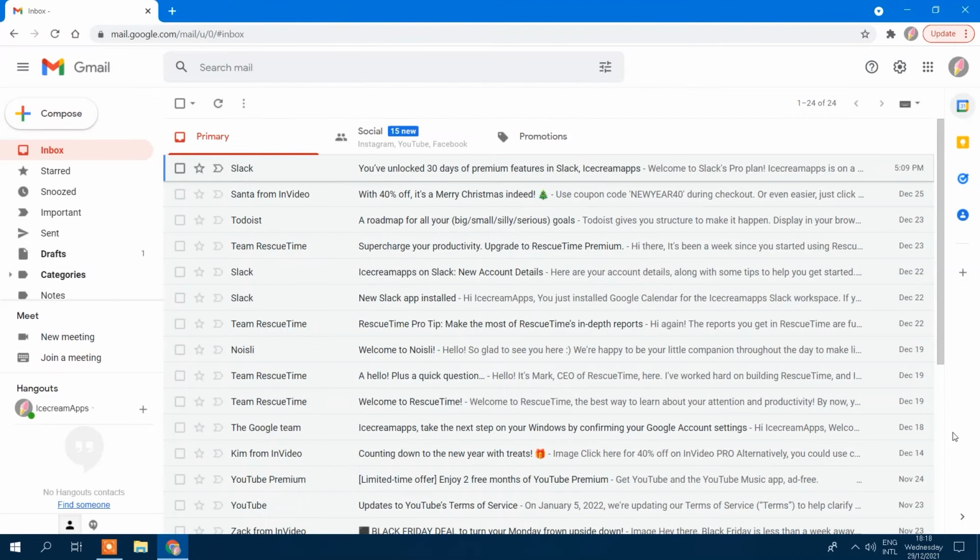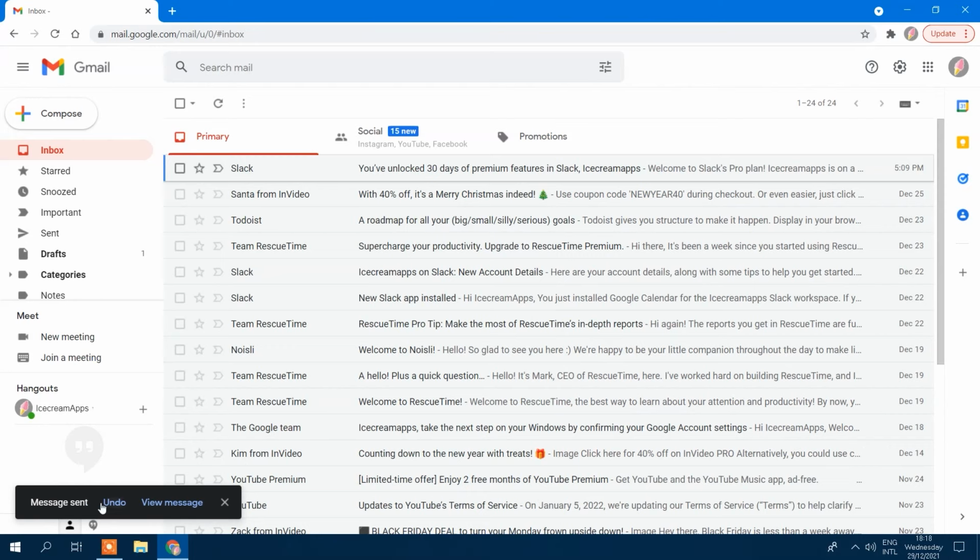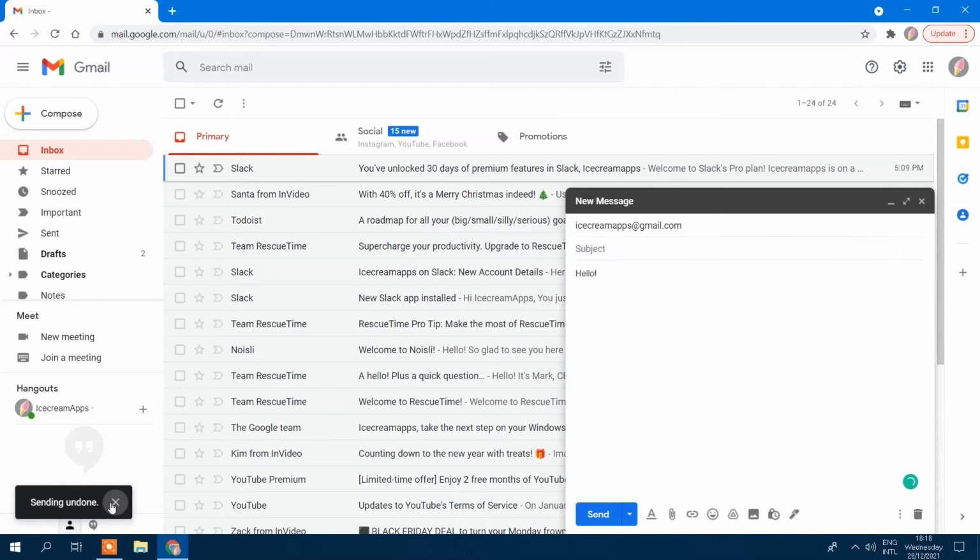If you've been using Gmail for a while, or at least since 2015, then you're likely aware of the undo send feature, allowing users to recall messages that were sent in error up to 30 seconds after clicking send. When you send a message in Gmail, you'll see a pop-up notification appear on your screen that will allow you to undo in order to retrieve the email that you just sent.